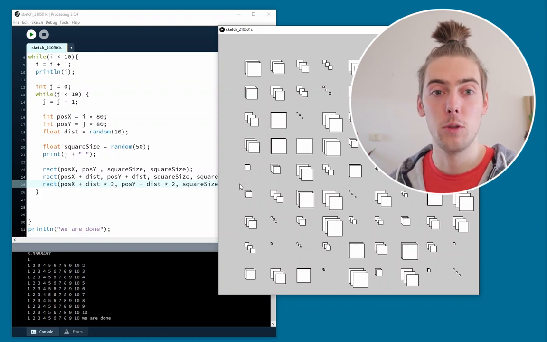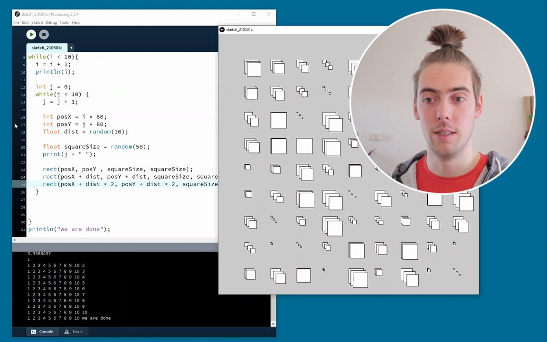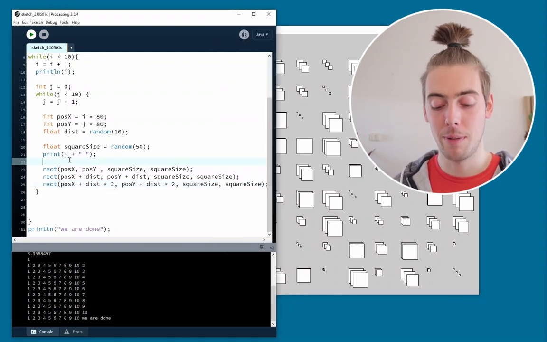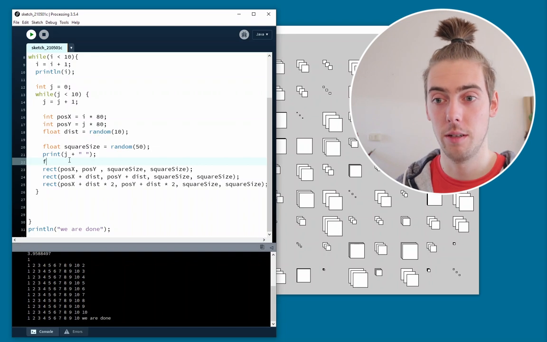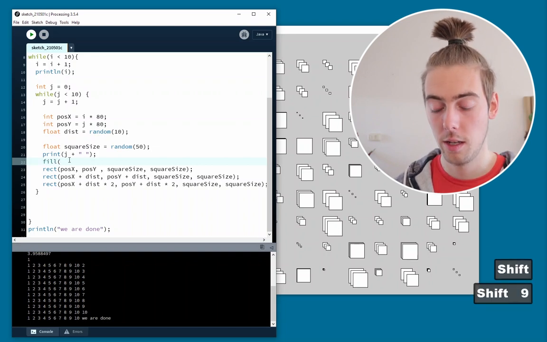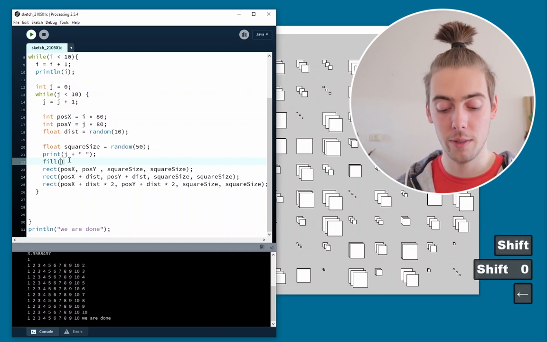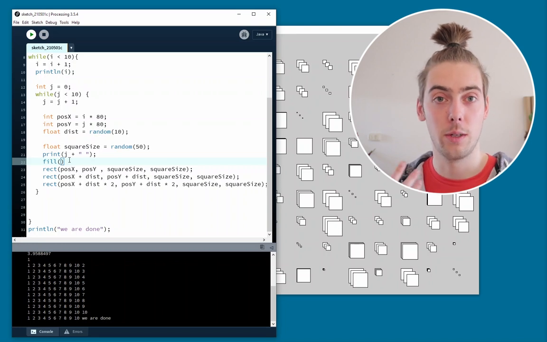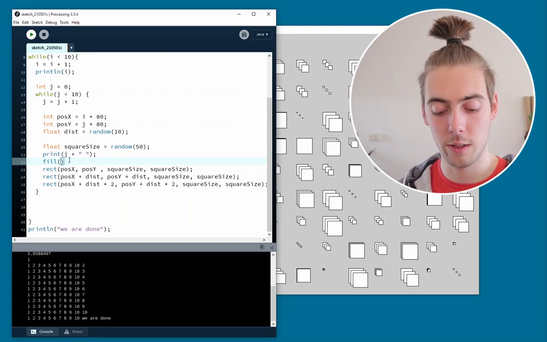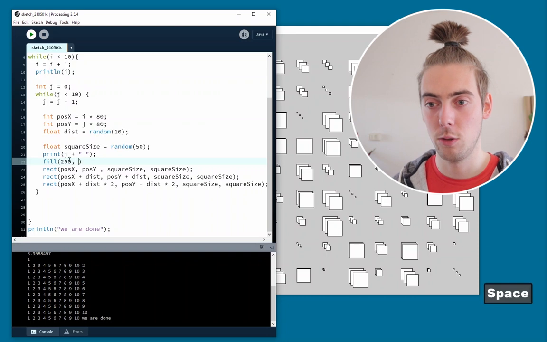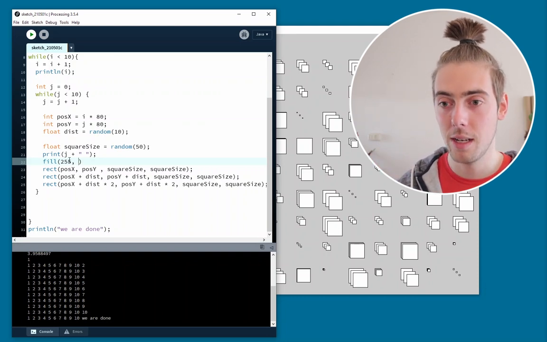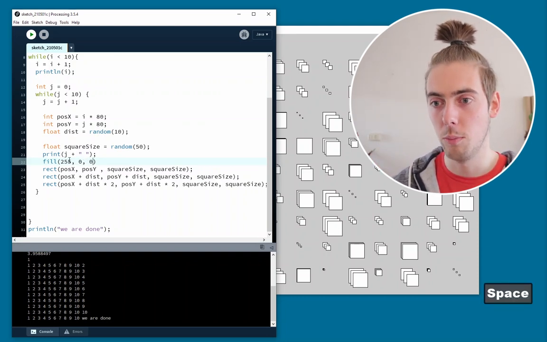And the next step for me would be to color those squares. So we can color things by using the fill function. Fill will set the fill color, and fill normally takes 3 arguments, one for the red, one for the green, and one for the blue component. And I want it to be all the way red, that is 255 is the highest level it can be, no green, and no blue at all.